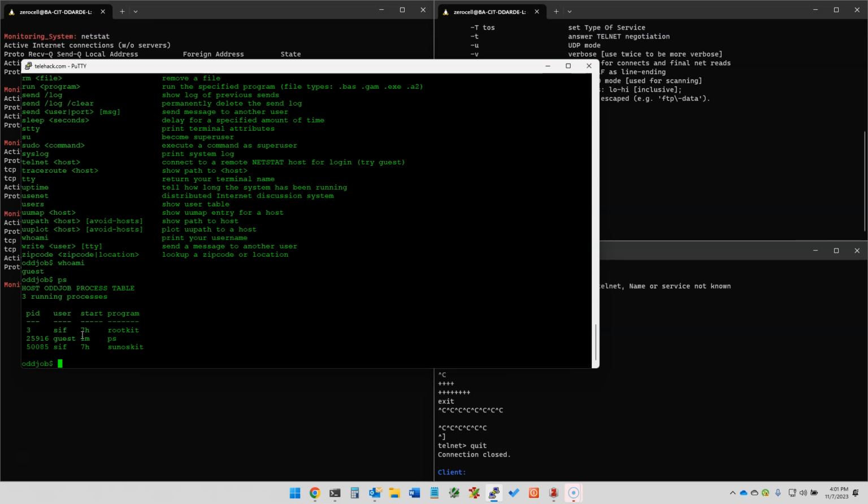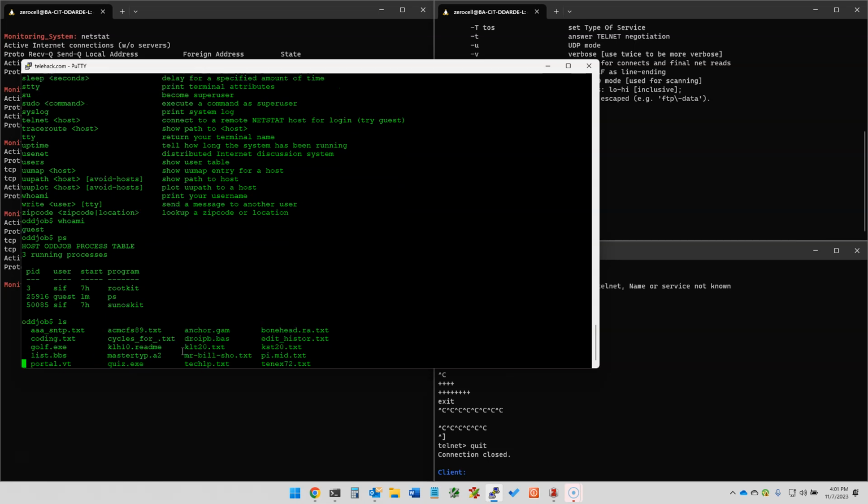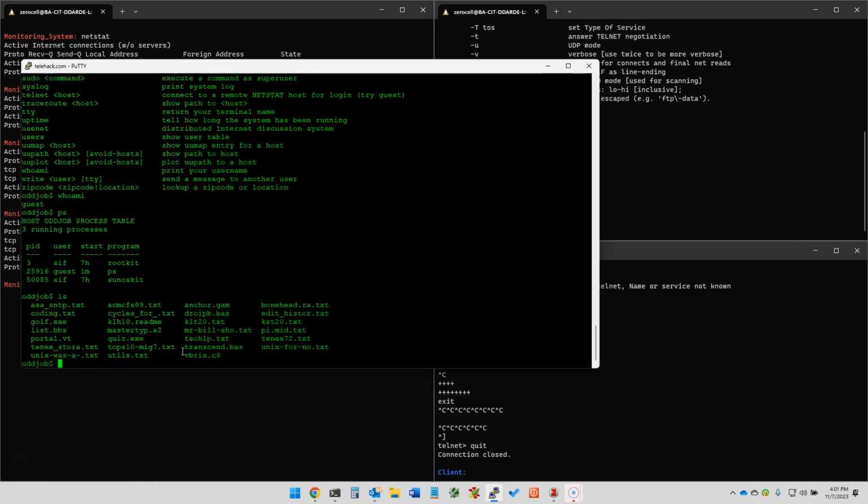Okay, so and they're running a Sun OS kit. That might be important. Okay, so anyway, I can see some more about this. And let's see what files are on here. All right, so I should be able to run and read and look at files. All these files might have some good information in them.